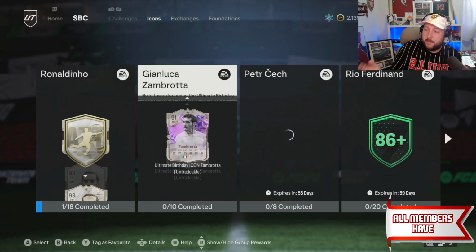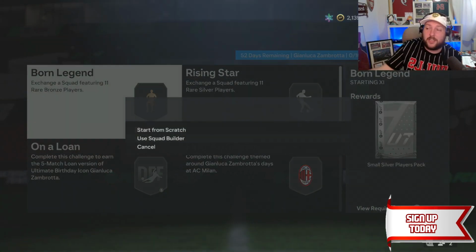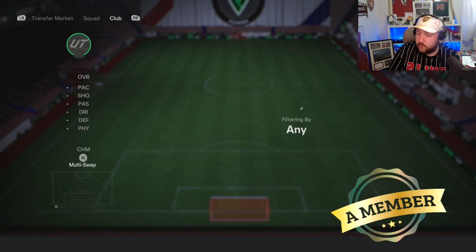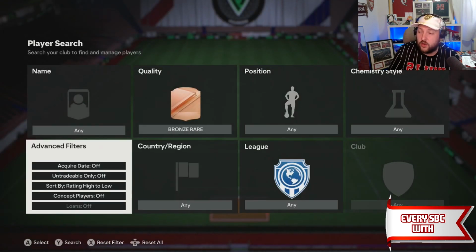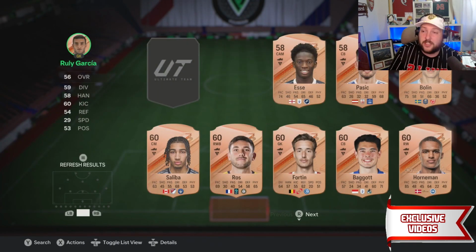Head over to the icon tab, and every single one of these icons has a bronze rare and a silver rare segment. That's going to give you silvers. So, for example, if I go to newest again, you're going to be able to see the 3 bronze rare cards that we've got. And then I'm just going to go ahead and add in the more bronze rares I have. Now, you'll get more bronze rares, and I'll show you exactly where you'll get them from in a second, from the SBCs that you complete.